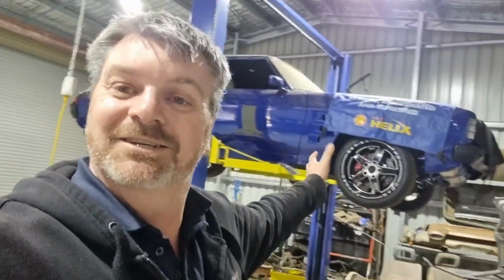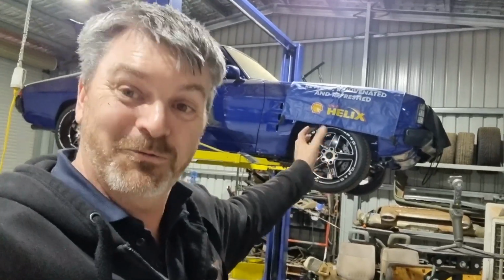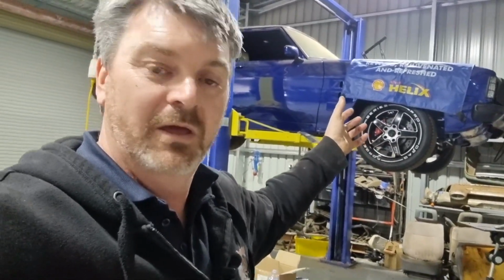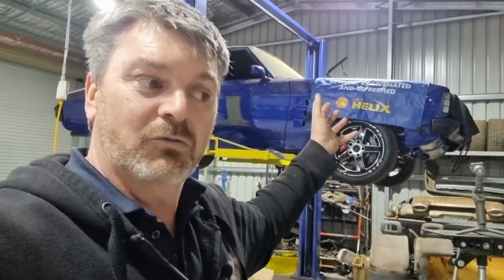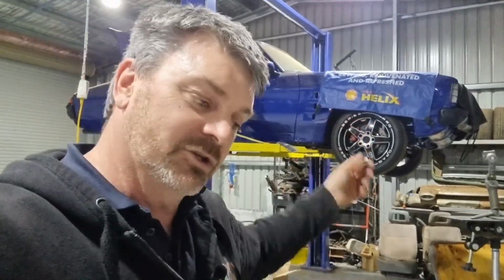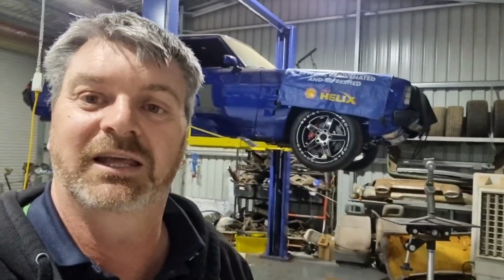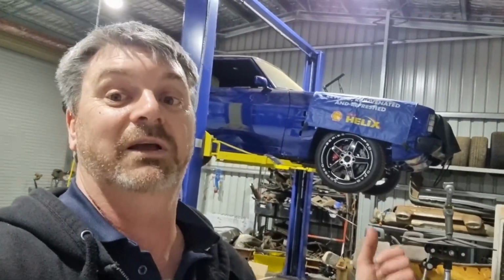So it runs. We saw it run. It's not running perfect, but it's running. We've got oil everywhere, which I'm really happy with. So now I just need to get fuel to it so it'll run constantly. Then I can tune it and get it right. I've still got to get a top radiator hose for it as well. So anyway, there's the 383. So it's completed. It's going.